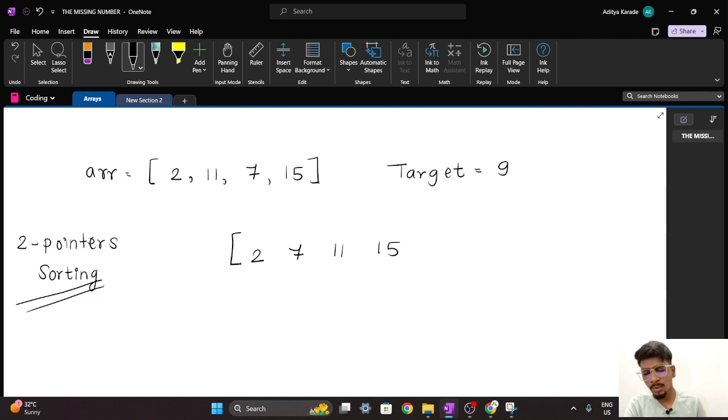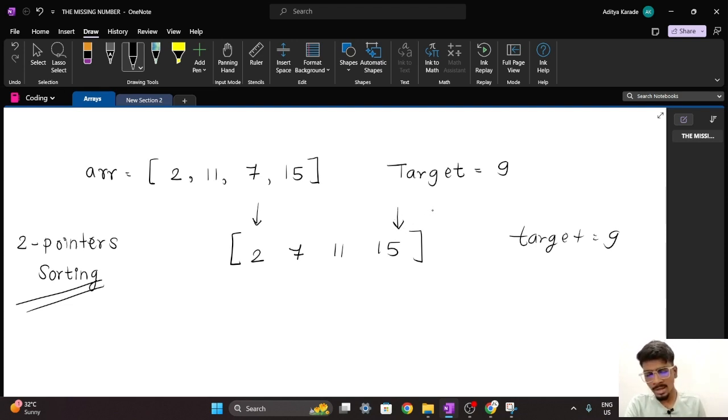And I need to find two elements that sum up to my target, which is 9. So I'll simply take two pointers. One will point to the start of the array and one will point to the end of the array.